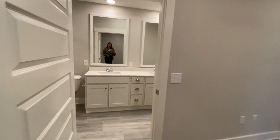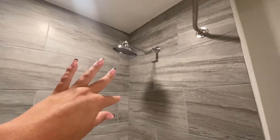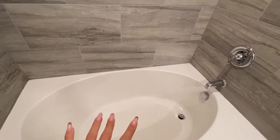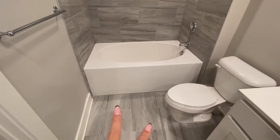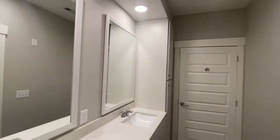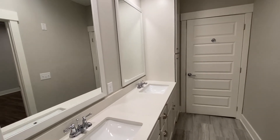Through here is going to be your bathroom. You have a tub and shower combo, and I love that we give you a rainfall showerhead so you do get the best of both worlds. This tub is also super large, and you have ceramic tile around the outside that goes all the way to the ceiling. That same ceramic tile is on the floor as well, and in here we do give you a double sink vanity with two large mirrors. You see the same countertops, cabinet color, and finishes that we saw in the kitchen, so it is continued throughout the home.